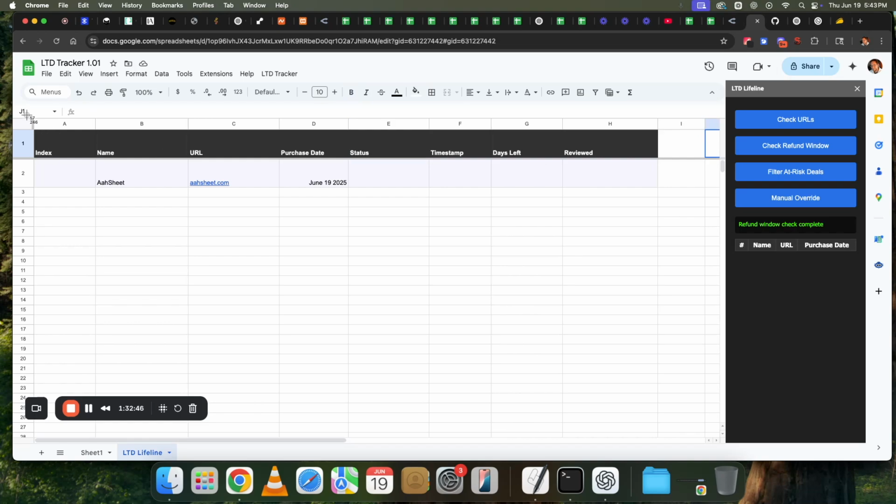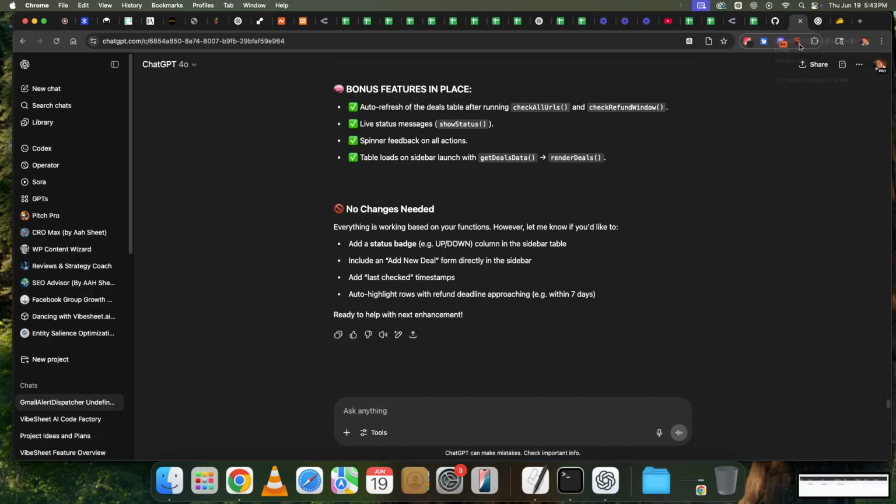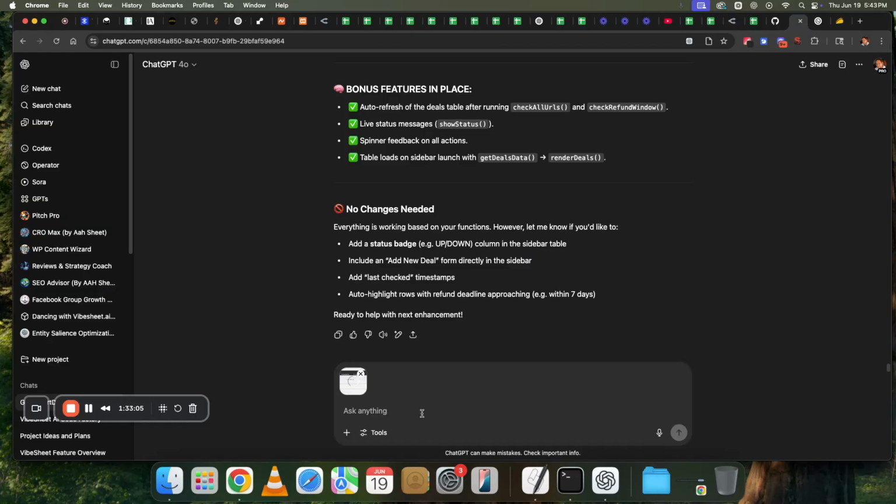At this point I'm going to ask the AI for some data to populate in here. And we're going to go through and get all these buttons working real quick. So might take another 15 or 20 minutes, but then we'll be done with this LTD tracker sheet. So we're just going through, we'll customize this. The code got us quite far along. So we're just going to go through and make sure this works.